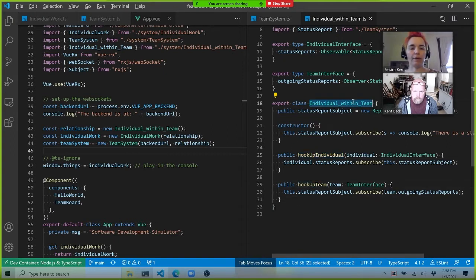So the relationship exists as a placeholder to begin with until you plug in the status reports, incoming and outgoing. And is there ever going to be the symmetrical hookup into fire individual? No, that's maybe too aggressive.